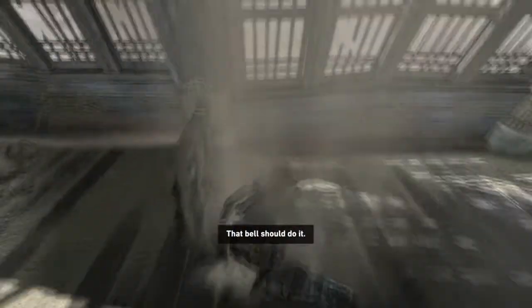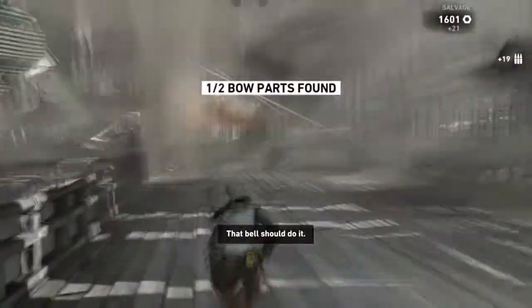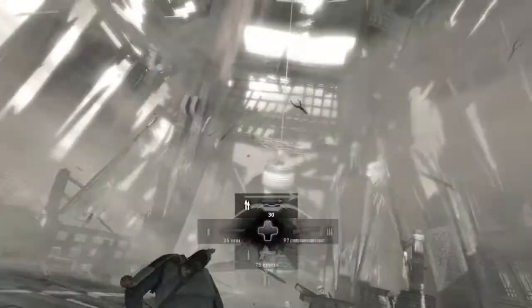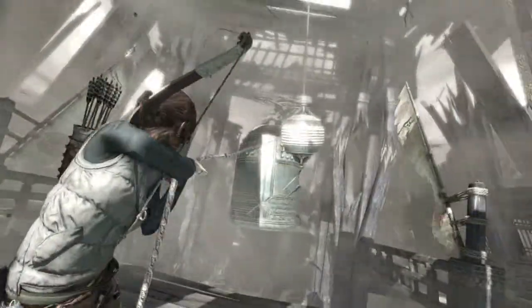Shit! I've got to get out of here. That valve should do it. Take care of them. Get another bow part, that's nice. And then we will take care of the final piece of this puzzle. And that bell should drop right onto that area.